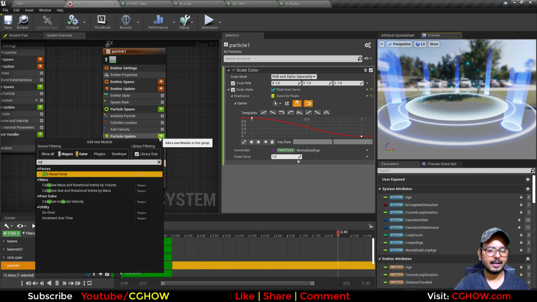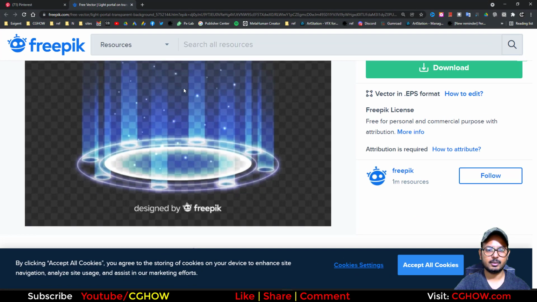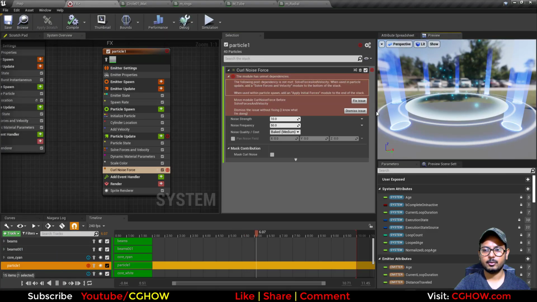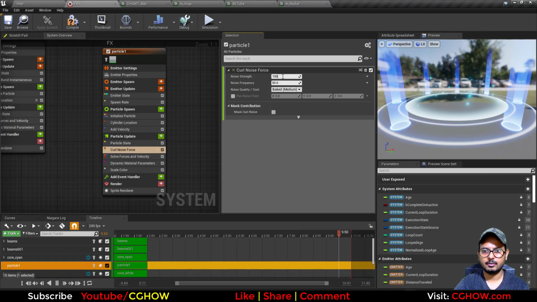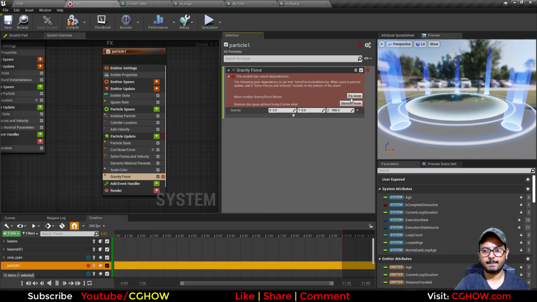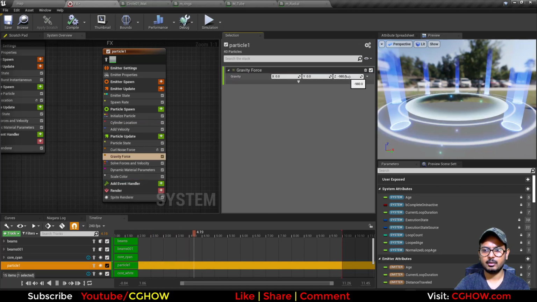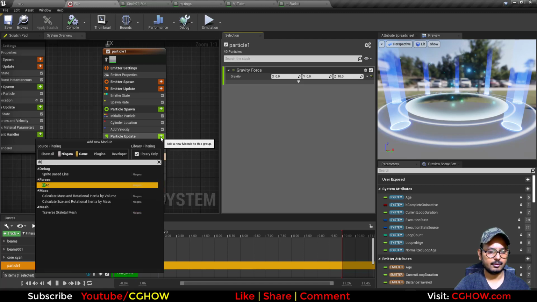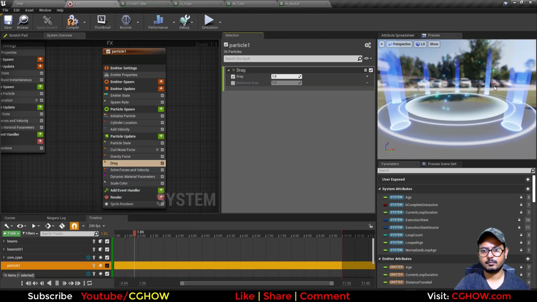And you can use slight curl noise, because you cannot see the movement here, these are just going up, so you can add those things with your mind. 100, 10, 20, 0.2, 0.1, 0.5, 0.5. Then in color I'll randomize it slightly, 0.2, 0.1. And also gravity, not to make these particles fall back, just to push them slightly more, and then drag. Default value.